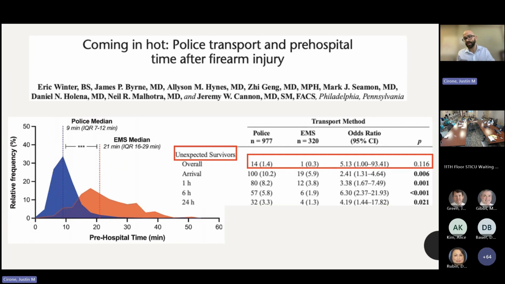Now, there's speculation as to why that may be, but I would postulate that the most likely group of unexpected survivors are those with a devastating hemorrhagic injury that needs to be addressed and resuscitated as soon as possible. And for the amount of time it takes EMS to get to the patient, which in this study was 21 minutes, the police could have already had them in the trauma bay. And that, I think, is a pretty remarkable group of patients. The p-value on this technically wasn't significant, but when you look at the overall values, it's like 1.1% higher total absolute value, and like a 4 or 5 times higher rate of survival among the unexpected survivors.